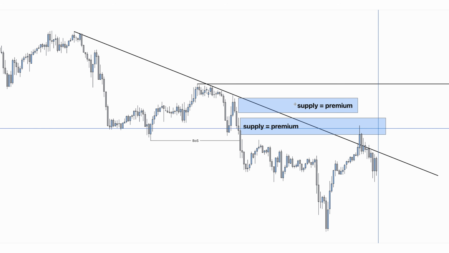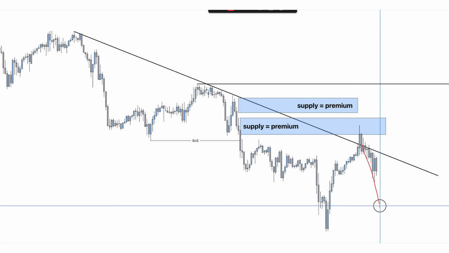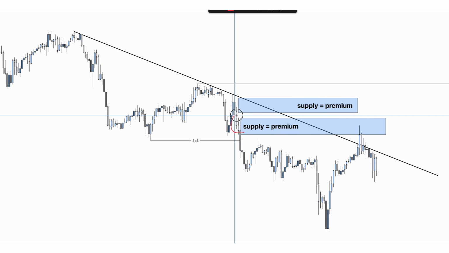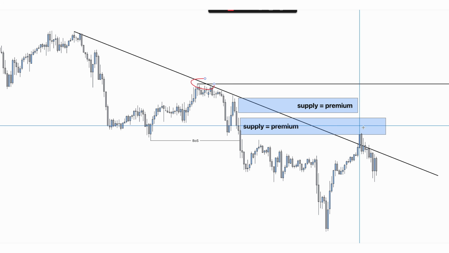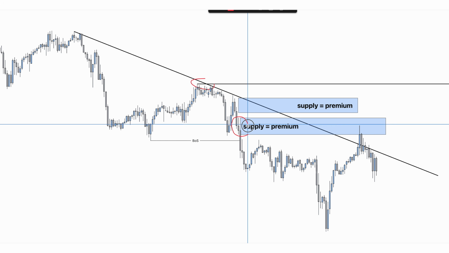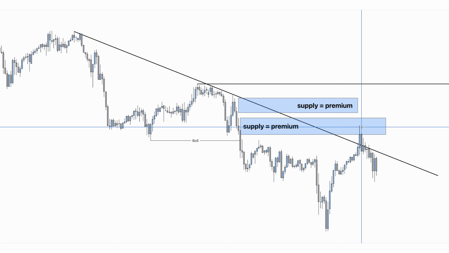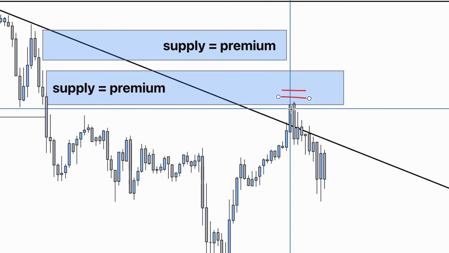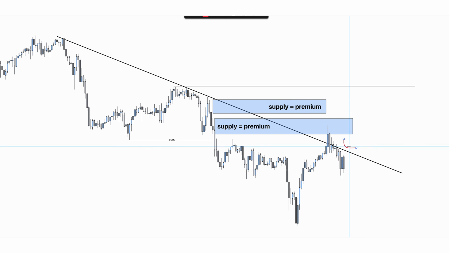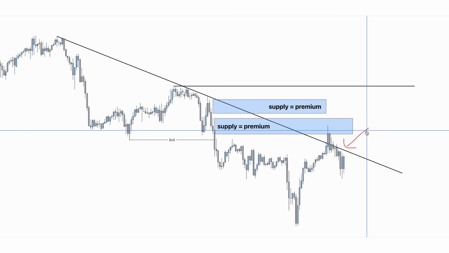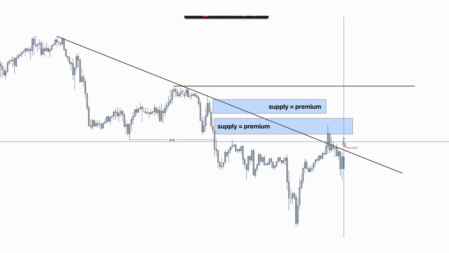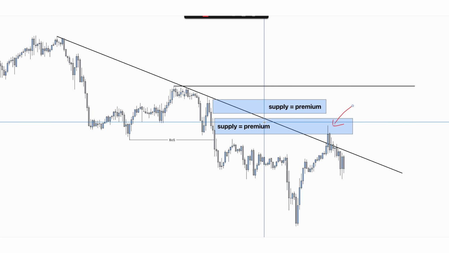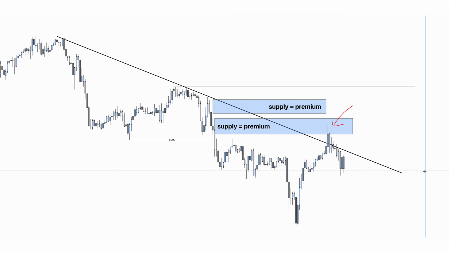So if you are to draw on trend lines as you usually would, instead of looking at them for your selling or your break retest buying opportunities, you want to look for areas of supply and demand and consider the high-low price structure, and then you will generally use them to identify good areas for buying and for selling to take place. And one of those, in this instance, is going to be this supply zone just above the trend line. So realistically, we now use trend lines to identify inducement areas and areas where buyers will be drawn into markets and sellers will be drawn into markets. These are generally the areas where there are going to be enough orders for us to find a good supply zone and then sell into the market and follow price down.